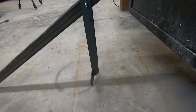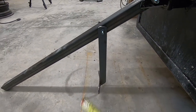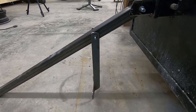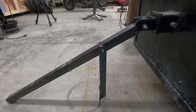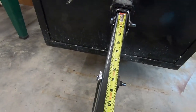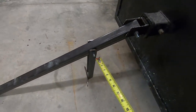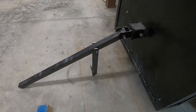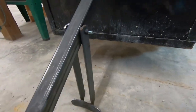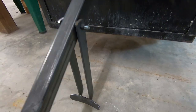That steel right there is 1.25 inches wide. I was going to use 1 inch, but I didn't have enough. I think 1 inch would be perfectly fine. Again, I cut those 13.5, so somewhere in that ballpark. Seems to be very effective. This hole here, I drilled about 7.75 inches back from the end, and that seems to be a good pivot point. And then this little foot down here was a 6-inch piece that I bent. That seems like it works good too.